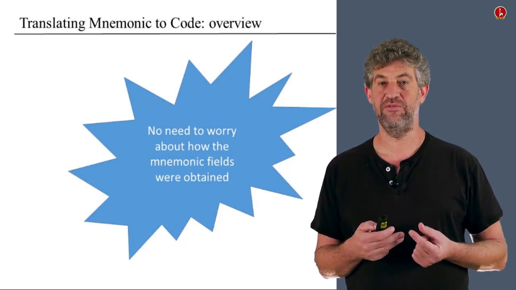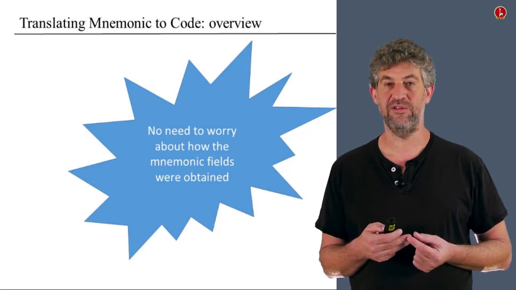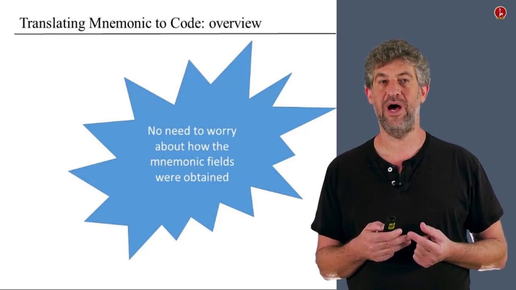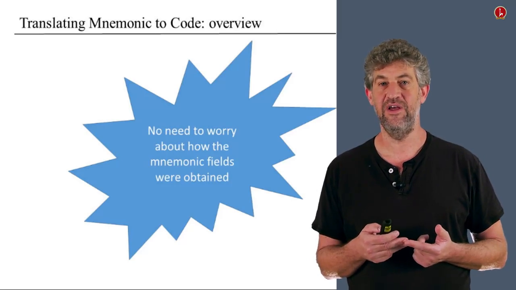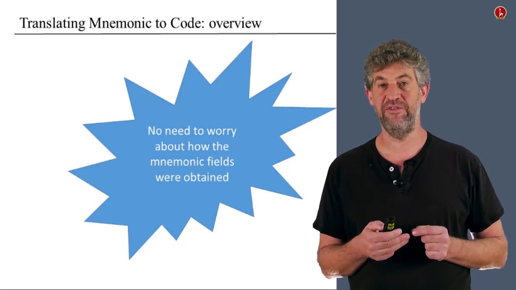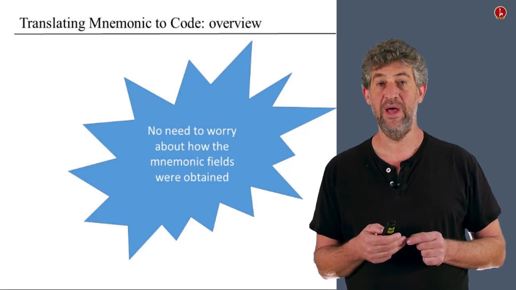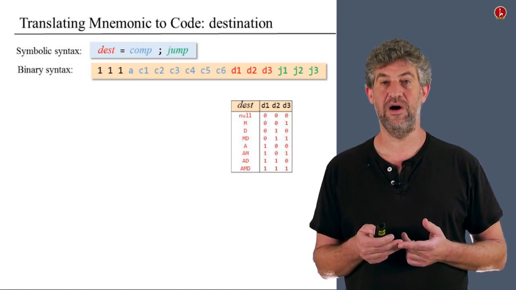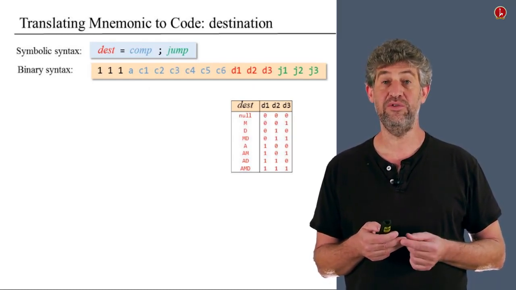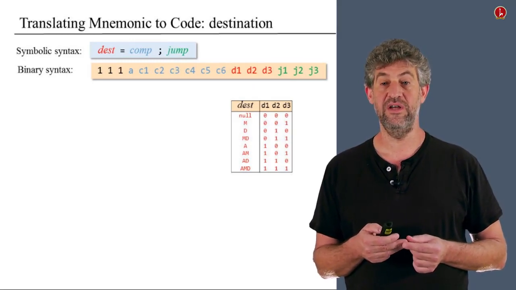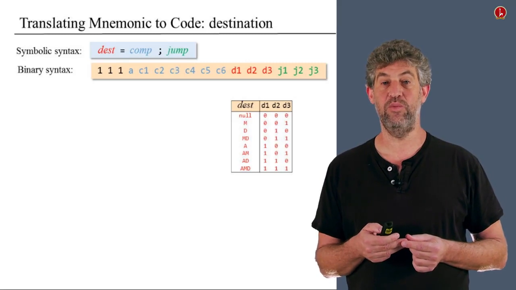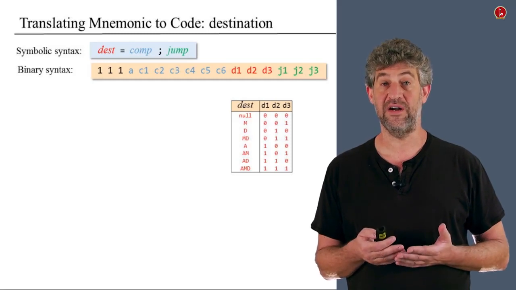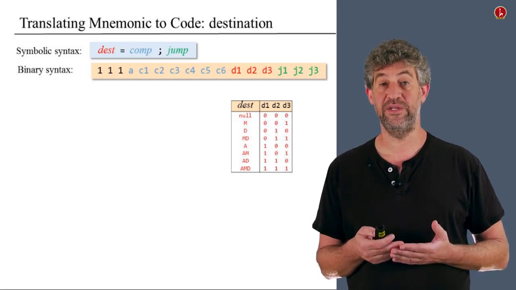We only get a destination — for example, D — or a computation — for example, M plus 1 — and need to be able to translate that very short string into the code. This is a very well-defined and small task. For example, to translate the destination part into the three bits that specify it, there is a table from the previous lecture that specifies that translation for everything that can happen there. For every string that can be part of the destination, we know what the bits are.